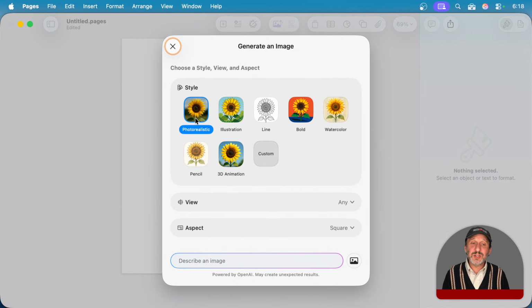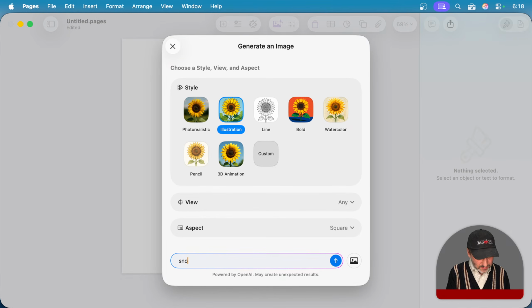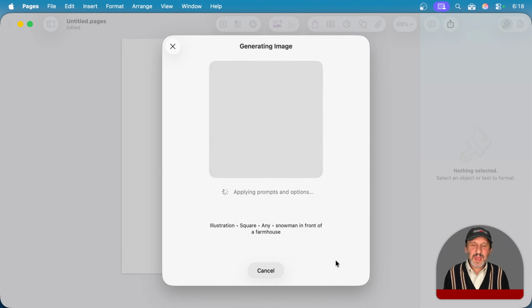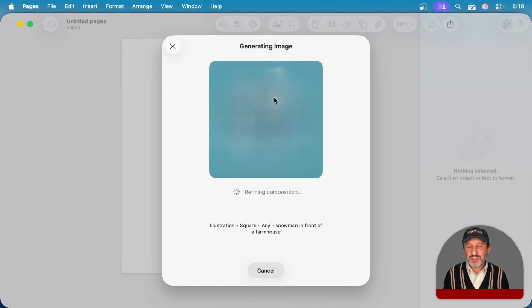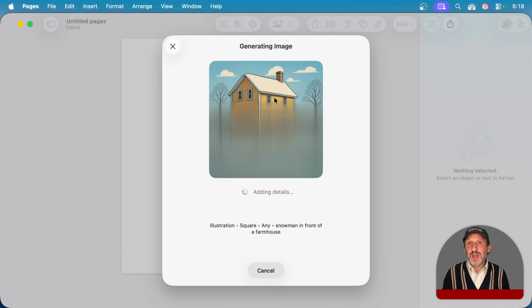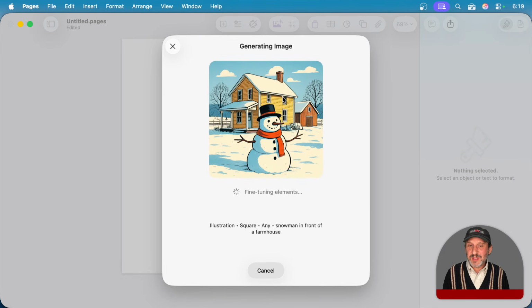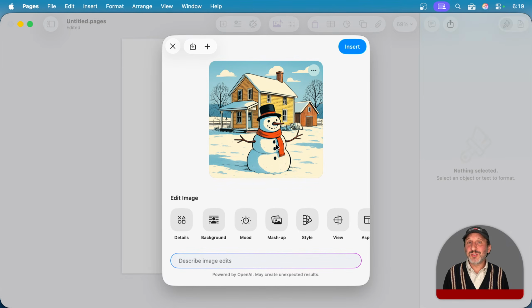You can also do an AI image. Click here, generate an image. You pick the style, then you describe what you want, like that. And then it's going to generate it. And then you have the opportunity to further modify it when you're done. So this looks a lot like Image Playground, and it basically seems to be Image Playground, but it's always powered by OpenAI, apparently. And of course you could use tons of other services to do the same thing. So this is just Apple's version of that.